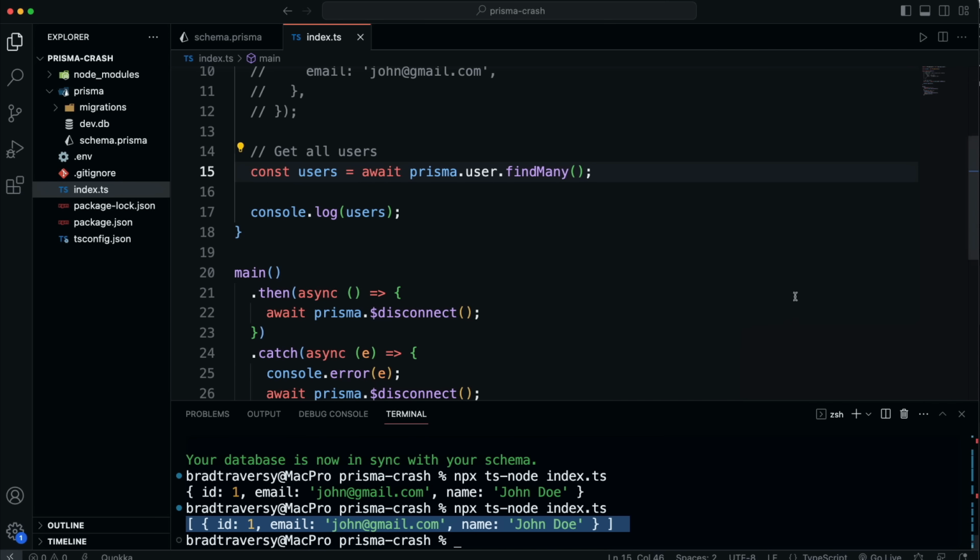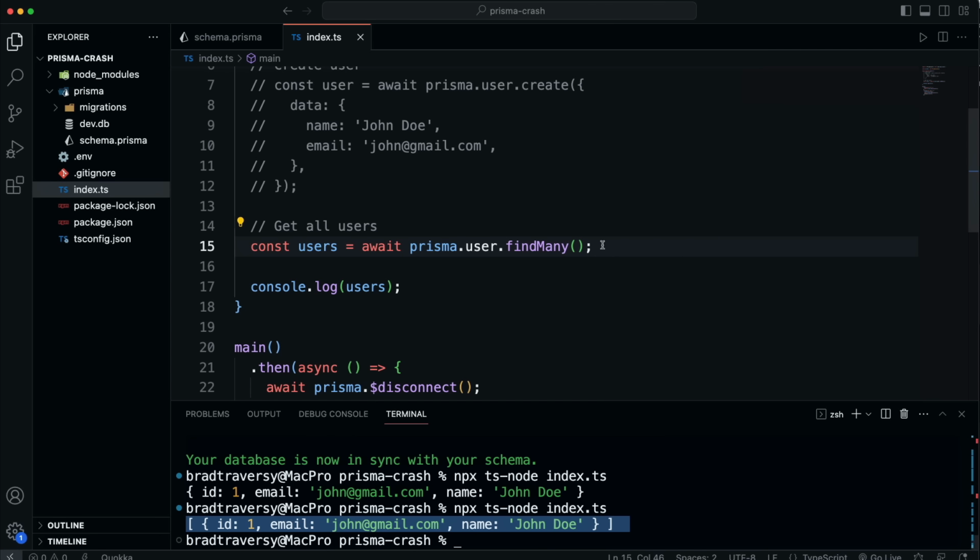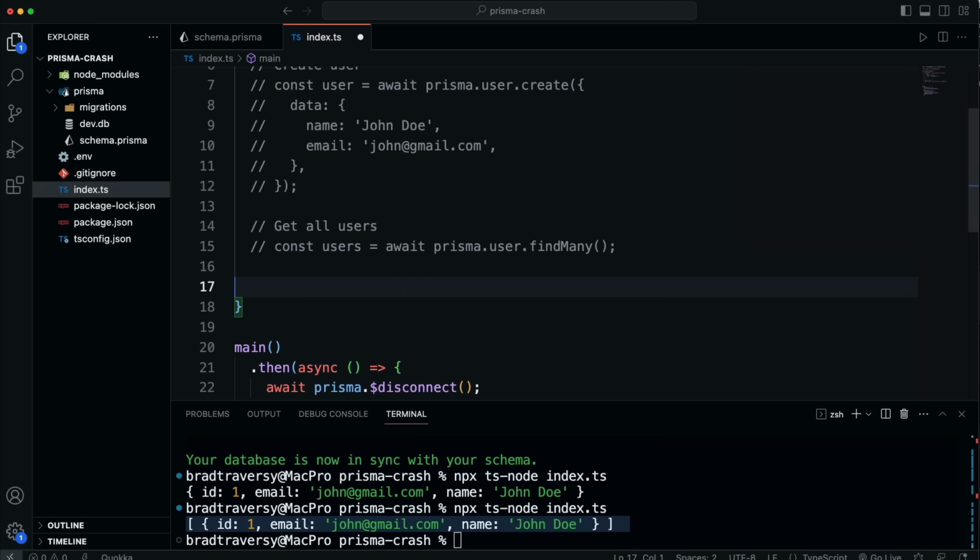Now, I want to start to work with the relationships, because remember, we have a relationship between articles and users. So let's create a new article and associate it with this John user. So I'll go ahead and we'll just comment that out for now.